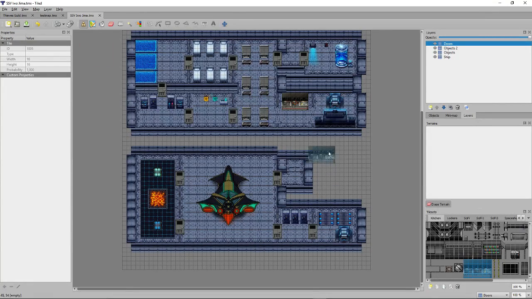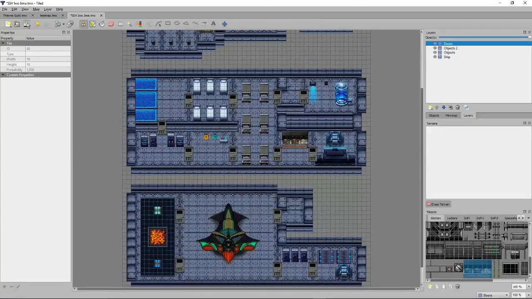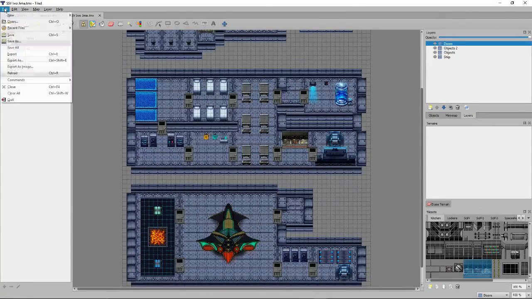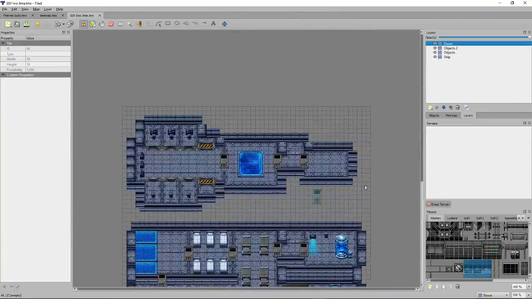We're done. I'll save. Also, I should have closed those two rooms. Give me my doors. Let me place them down and close off those rooms. And yep, that's it. I'll save this. And then what you would do is you go to File, export as image, and then save it as a PNG file. And you have this done.